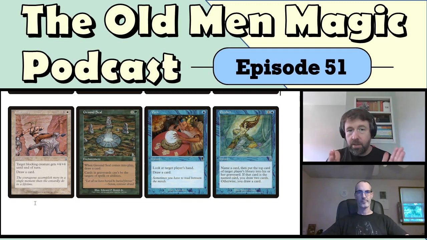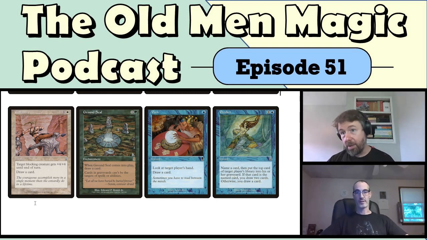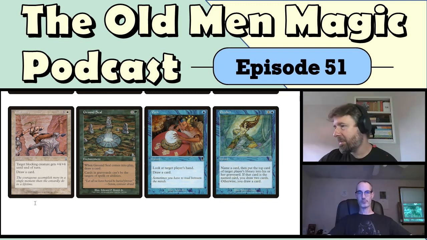Ground Seal. 1 colorless, 1 green enchantment. When Ground Seal comes into play, draw a card. Cards in graveyards can't be the target of spells or abilities. We've talked about anti-graveyard tech. Graveyard hate. This is excellent. It's under $1. So yeah. Gotta get some.